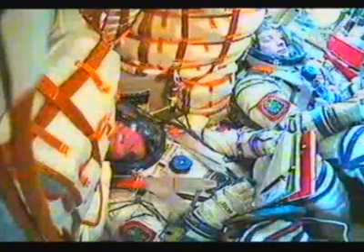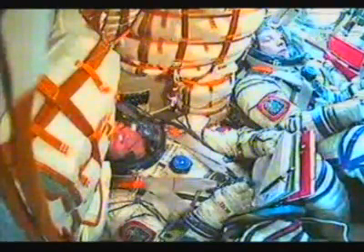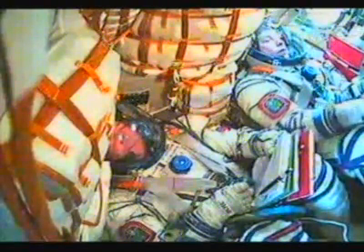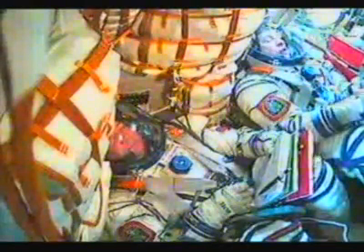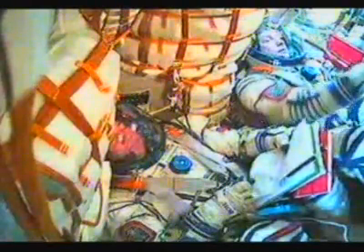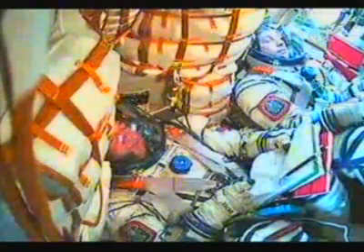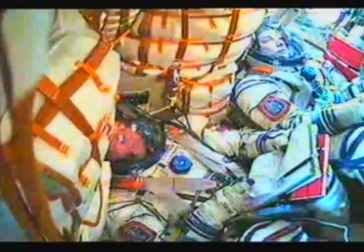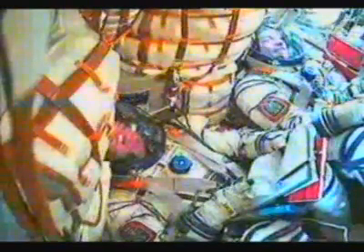Launch structural parameters are nominal. Once the third stage delivers the Soyuz to orbit and the module is separated, a series of pre-programmed commands will be executed to prepare it for orbital operations. These stored commands, called time-tag commands, allow many of the Soyuz's systems to be automatically activated by onboard computers at precise stored times. 490 seconds, vehicle stabilization nominal. 500 seconds, nominal flight.